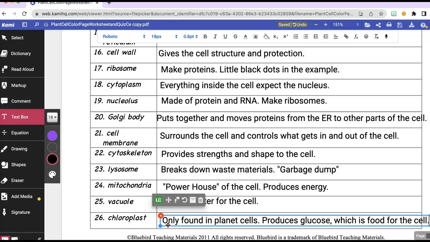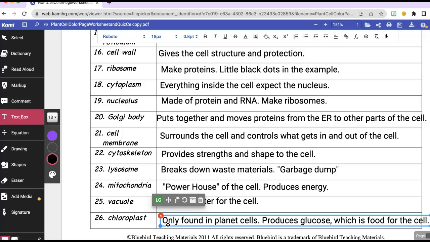So glucose is very common. It's something that humans worry about. If you have a relative or someone you know who might have problems with their own glucose in their body, this is very common. It's a type of sugar, and this is what the plant uses for food. Actually, it fuels the cell, and of course, if the cells have fuel, so does the plant. Then the plant is able to grow and go through what we call photosynthesis, which we won't be talking about in detail right now, but we will in the future.